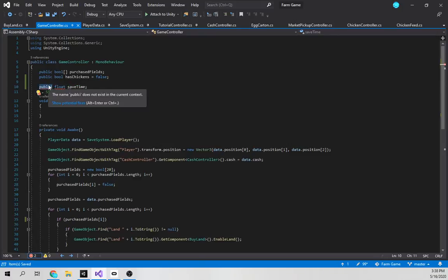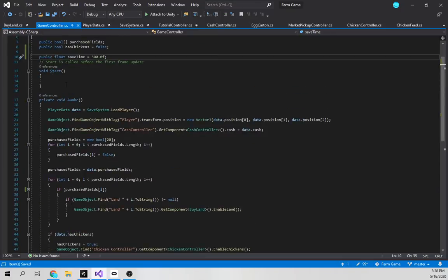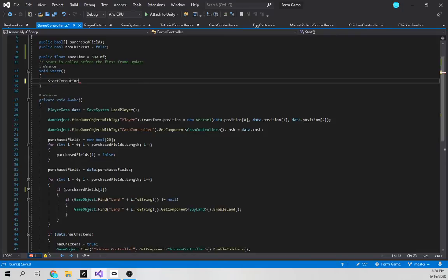Why don't we set that to every 5 minutes, so 300.0f, 300 seconds. Okay? So then in our start, we are going to start coroutine.